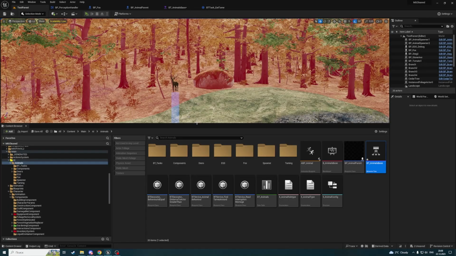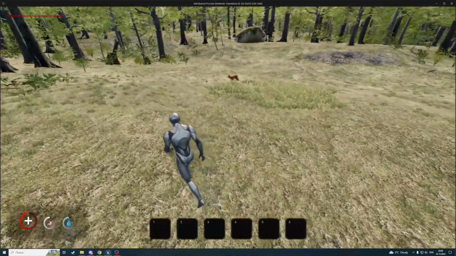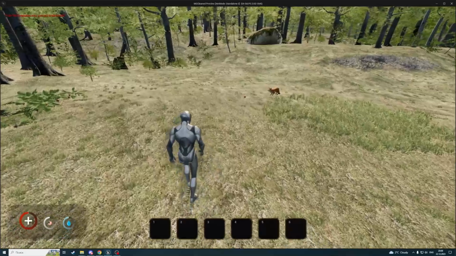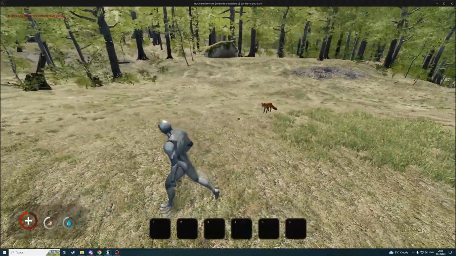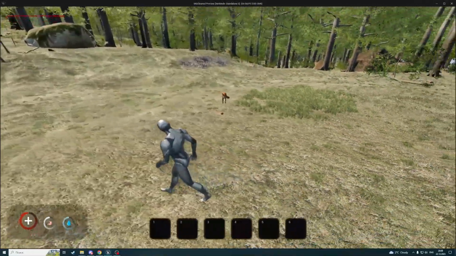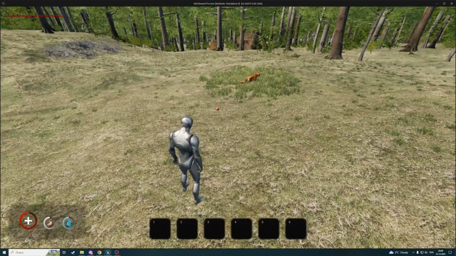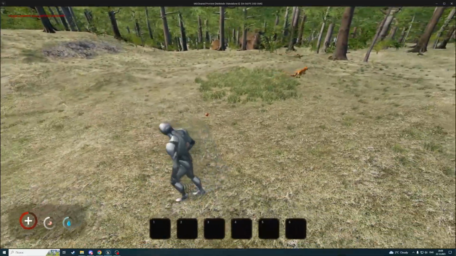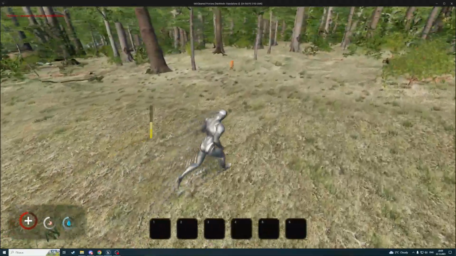Let's run it. As you see, it didn't navigate to this tomato and eat it, because its hunger is at 1. So let's wait a little bit. It's going to run somewhere.